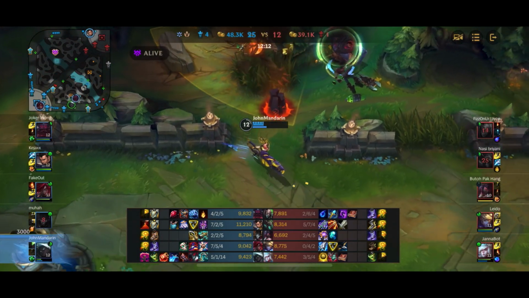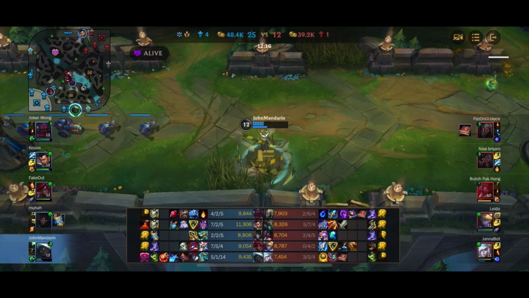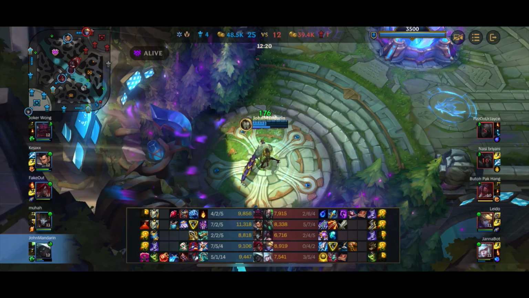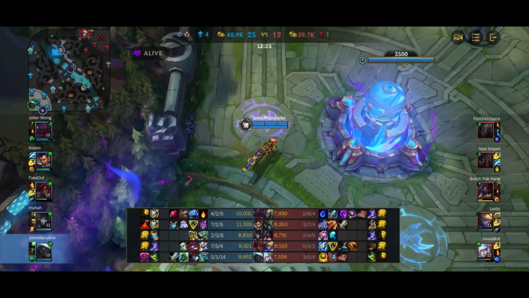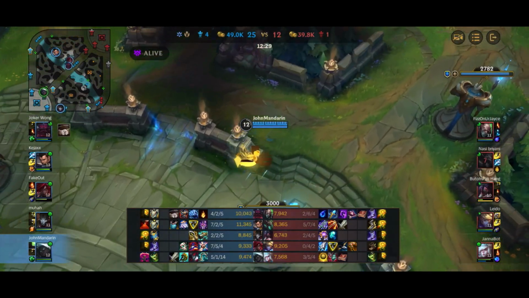I flashed away because I thought that she would be greedy and ult me even though she's 1 HP and just try to trade 1 for 1. But instead she actually ults over the wall to try to escape. It does look like she manages to escape here. So overall I didn't actually need to flash, but it's still the appropriate action to take, which is to flash away from the danger.